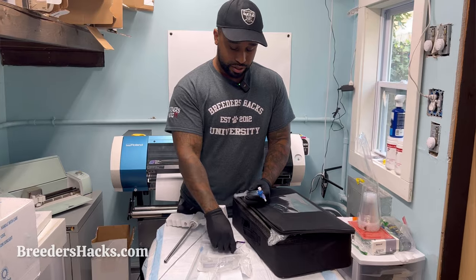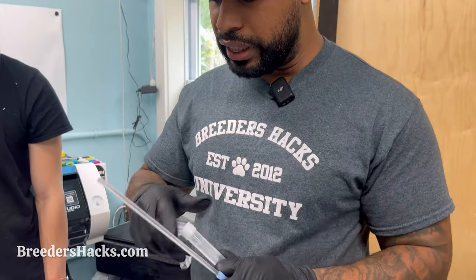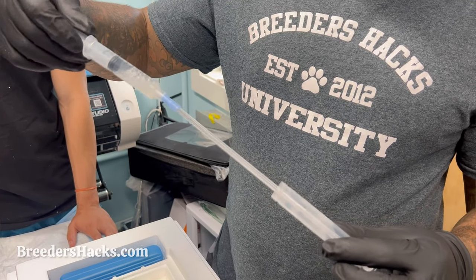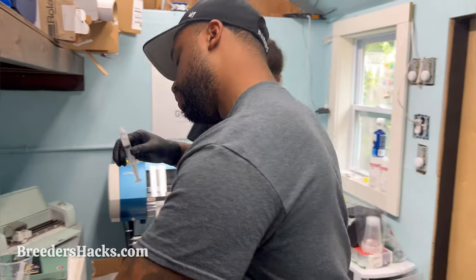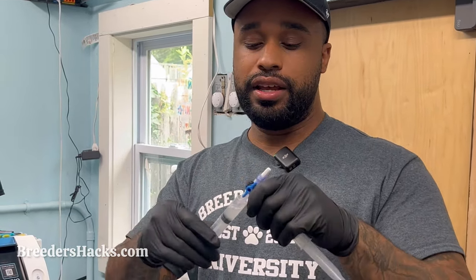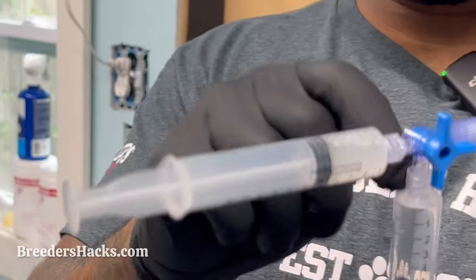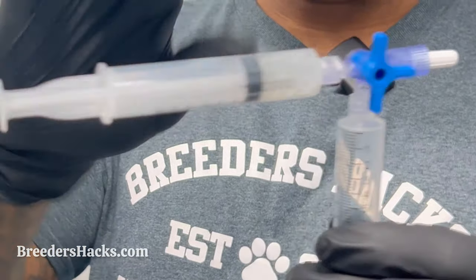You're going to want to have some lubricant. Now let's get started — once the semen is out, you want to start working quickly. We've already done a semen evaluation so we know the semen is good, and we've already done our progesterone numbers so we know she's ready to go. Take your AI rod and fill up the syringe — as you can see it's completely filled with our sample. Affix the collection to the three-way AI valve and twist it on. The key thing is to turn the valve so none of the semen can flow in or out of any other space — it stays right in the collection.